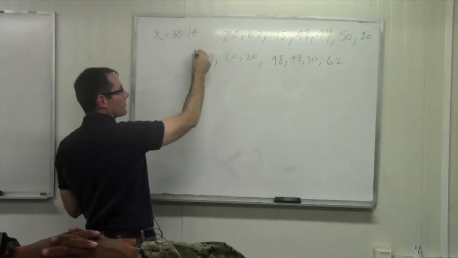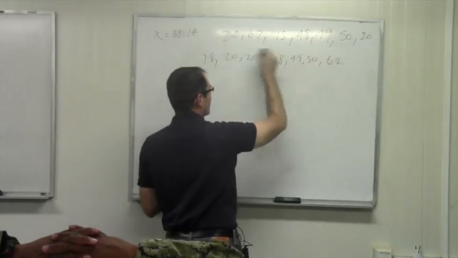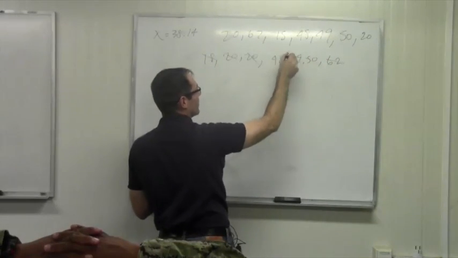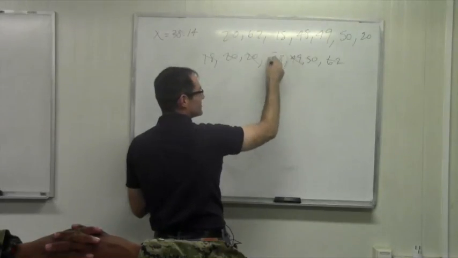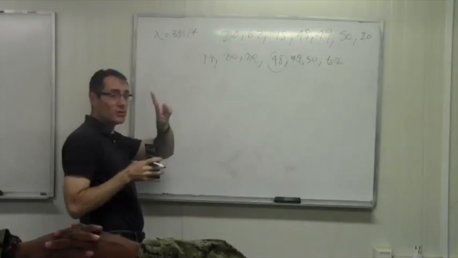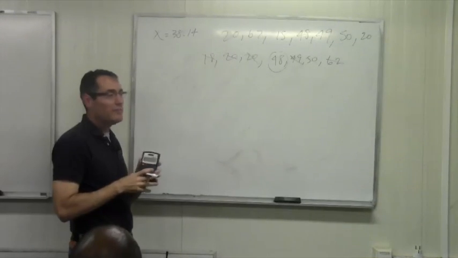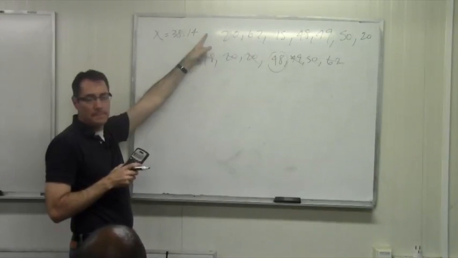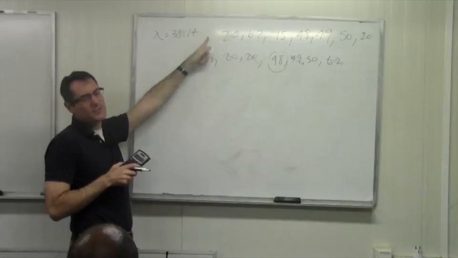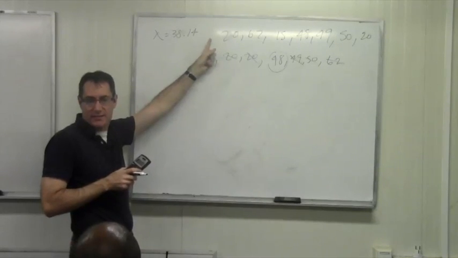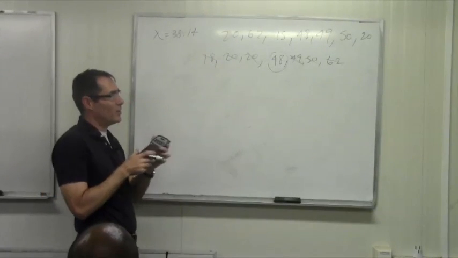So I normally just cross one off, cross one from the other side, cross one off, cross from the other side, cross one off, cross from the other side. This one happens to be... So 48's the median. If there's 2 in the middle, average them. Okay, that's easy. The mode in this case? 20, which doesn't really tell you that much about this data set because it's kind of a weird one that both happen to be 20.